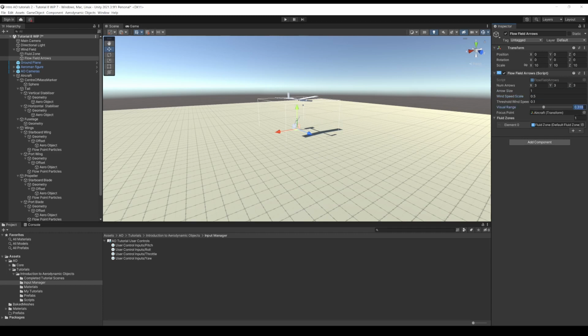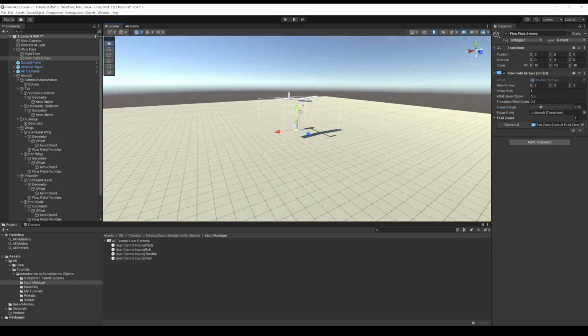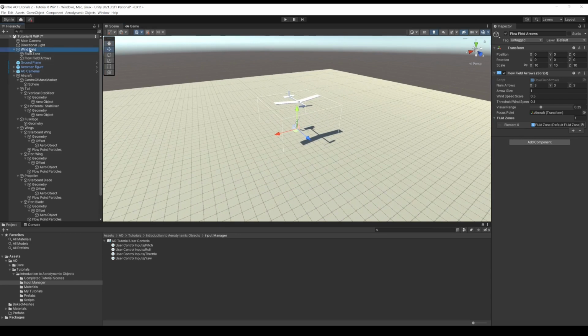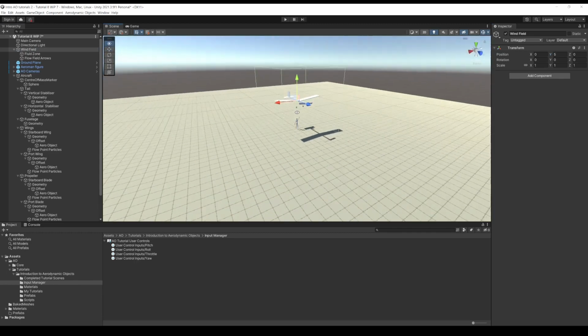And I'm going to bring the visual range down to just a bit smaller so it focuses on our plane. The rest of it is all set up. We've previously established the fluid zone as our target to where we're getting our velocity information from. So let me look at that. Okay, that's okay, but it's our plane sitting on top of it, so what we need to do is lift it up. So if it's 10 meters, if we lift it up 5 meters, that'll center it on our aircraft.